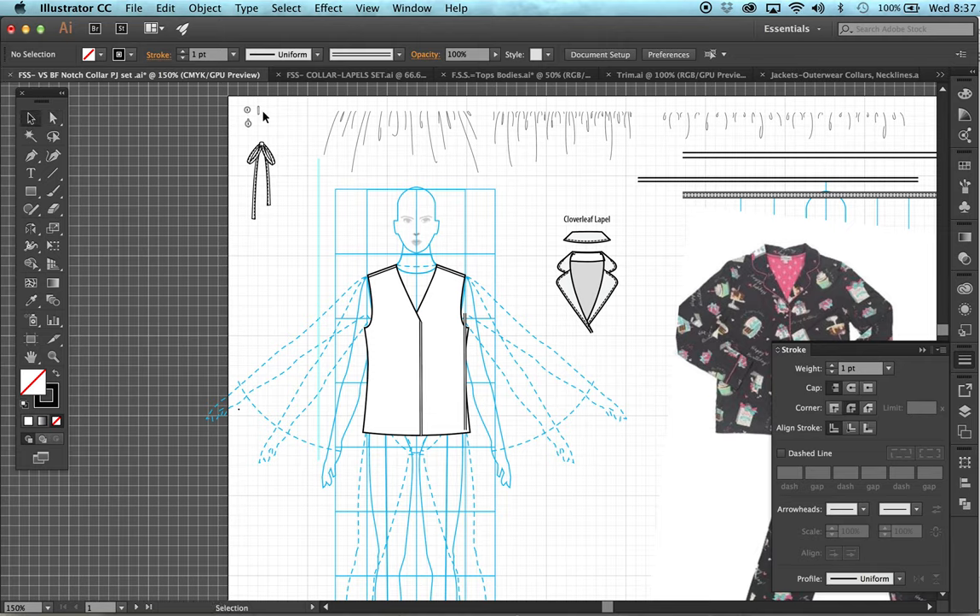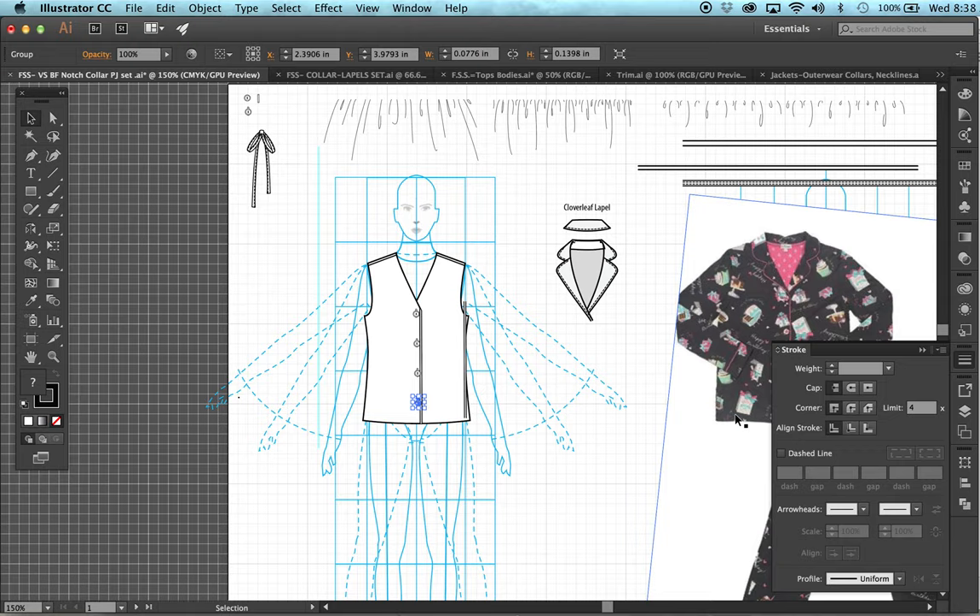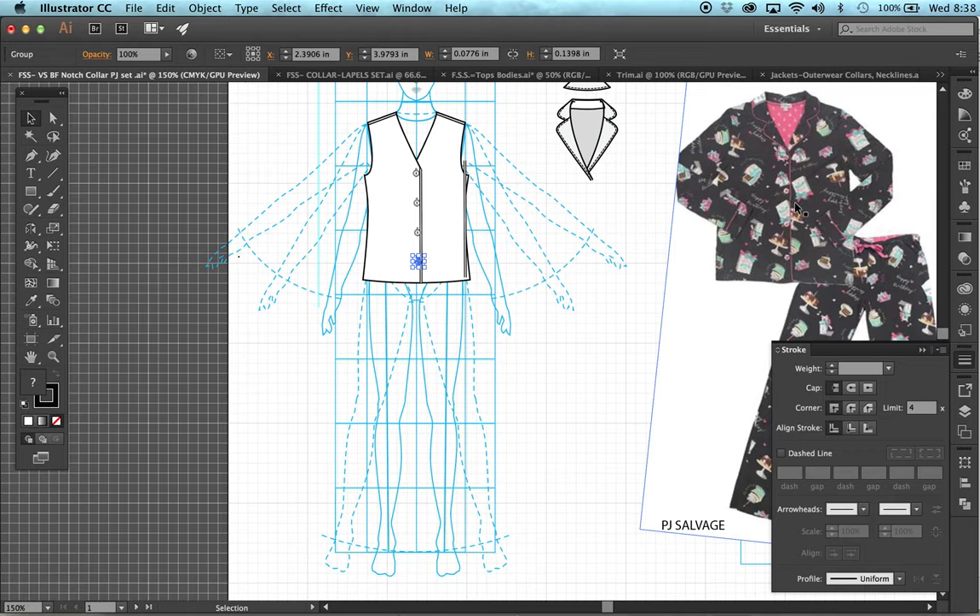Here is the beginning of the wearer's left side, and we can see there are one, two, three, four buttons in the front. I've already put the button in the buttonhole grouped up here. I'll copy it with Ctrl-C, click on the layer I want it on, and hit Ctrl-V so it goes on top of that layer. From the picture there are four buttons — one right up here at the break — then eyeballing down: that's two, and then Ctrl-D, Ctrl-D — there's three and four. That looks close enough to what's in the picture.